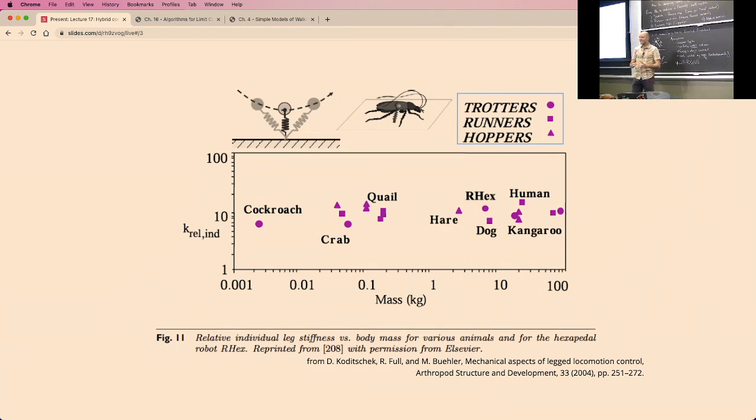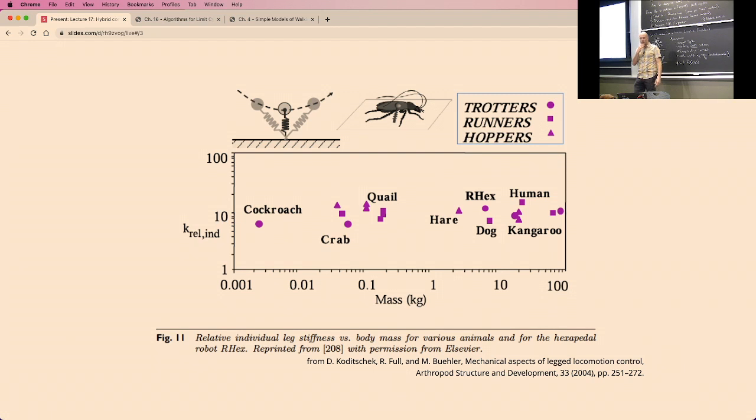But what's amazing, not only do they all kind of look springy, but across a huge diversity of animals, if you do the dimensionless analysis, you have to normalize out mass and stuff like this, but you get a dimensionless spring stiffness, and it's surprisingly constant from things like a cockroach, which has 6 legs, to a kangaroo or a human. It's sort of nuts how they found some of these invariants in the way animals move that are across huge length scales, of different masses and length scales. And it seems to be an interesting model of the dynamics of how animals choose to move.